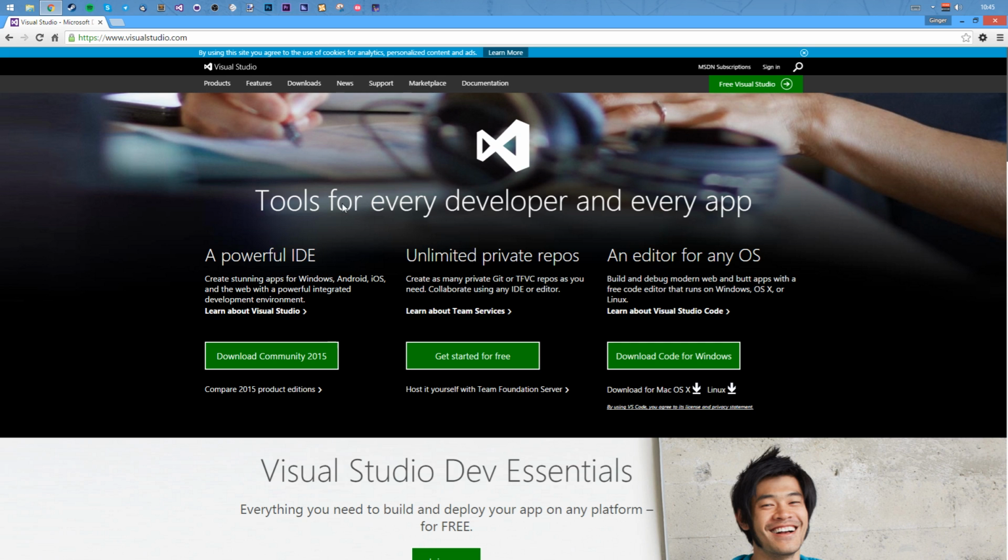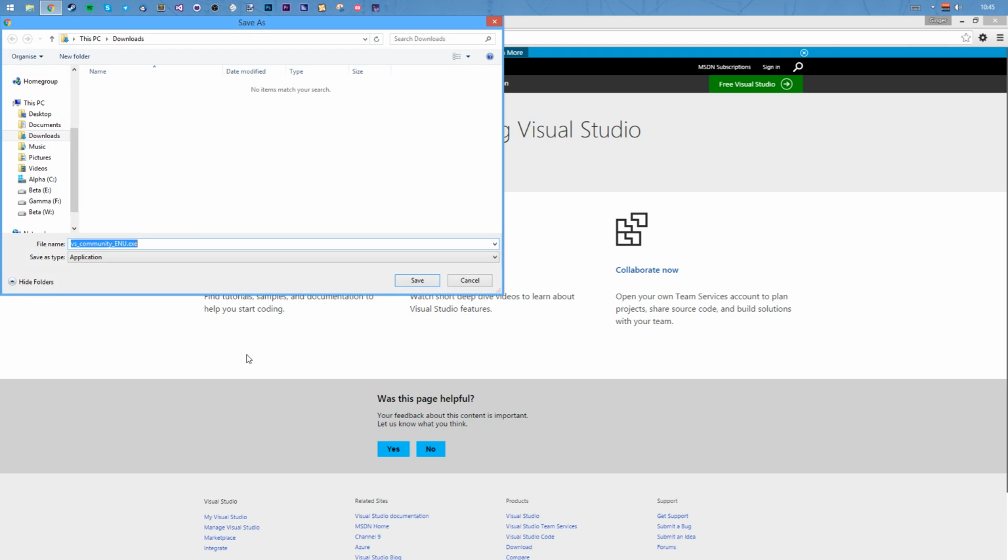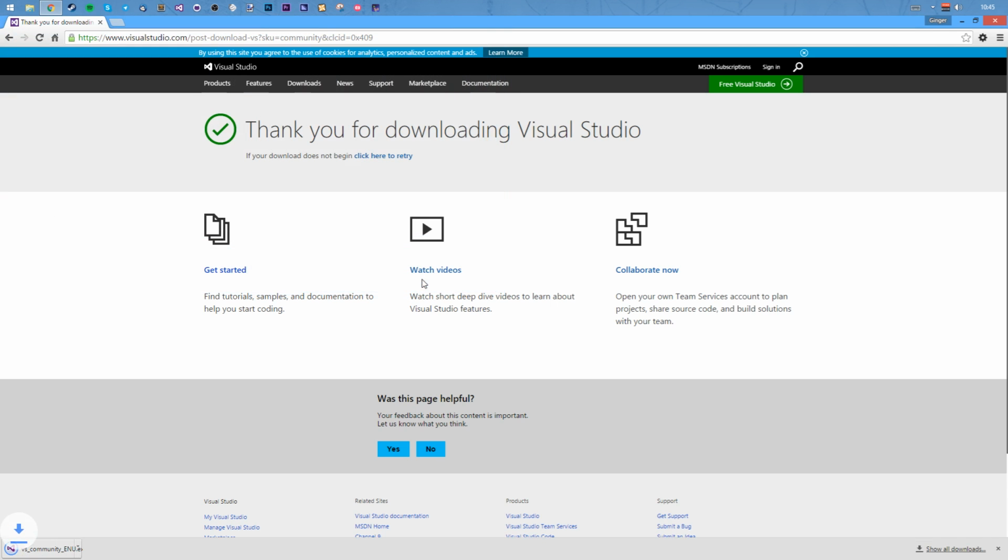And what you want to do is download the Community Edition. Now, there are many things they'll be trying to push. Like they'll be asking, they want you to get the editor. Don't get that. That is only a text editor, and I don't think it's actually very good. In fact, it's a bit confusing. So what you want is this one. So you download the Community Edition and you click on it and it says it's downloading for you. Wonderful. So I want to download it into the downloads folder and it's done.